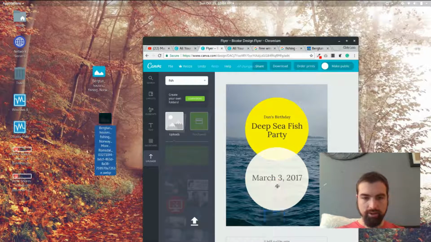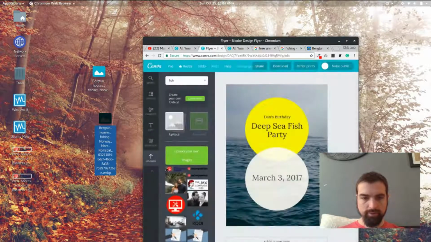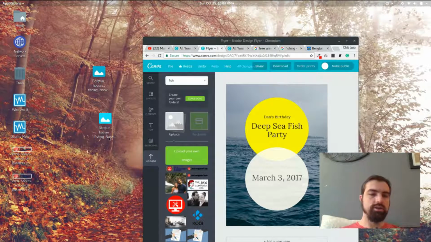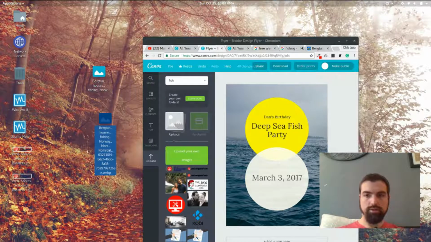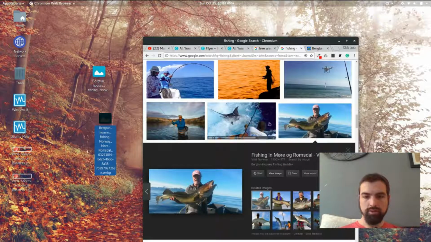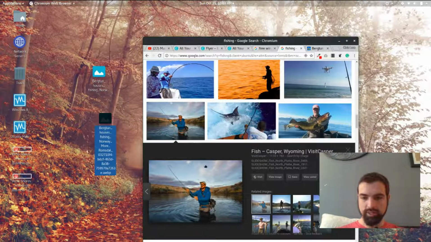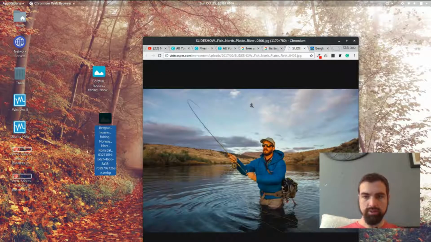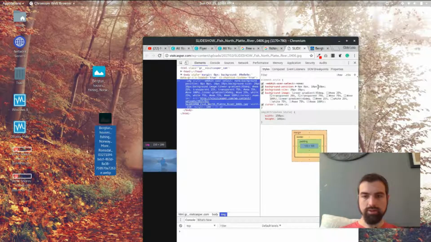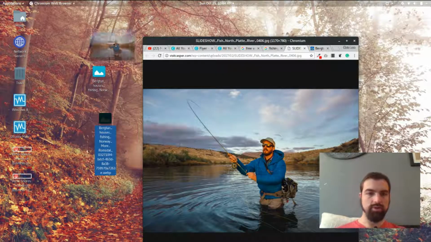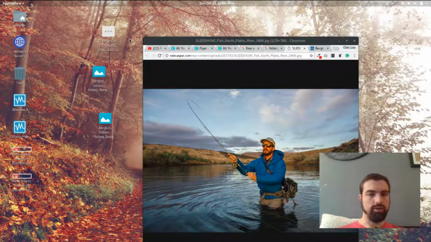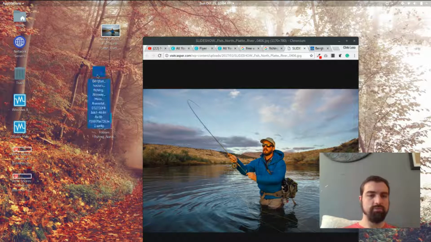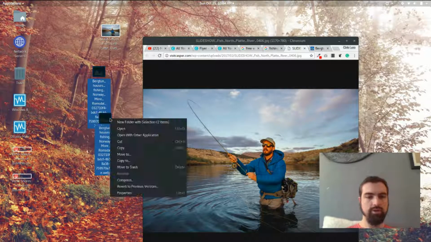And you can drag it in here. On my computer, it's not working. This file isn't working. I'll just say this one. It's not Canva's fault. View image. It's a JPEG, so it should work. There. Sorry about that. That first image has some issues with it, but you can always go to the next one.